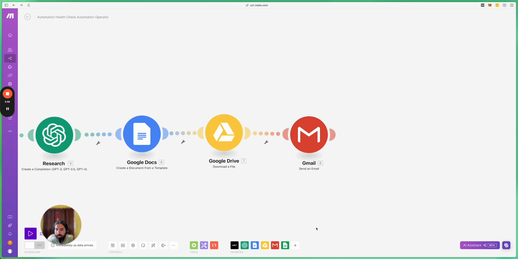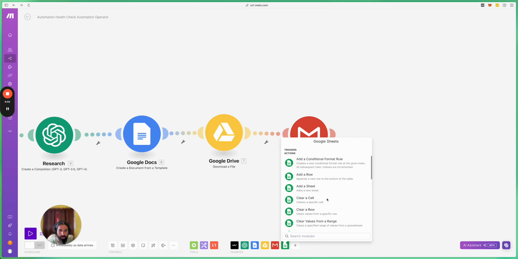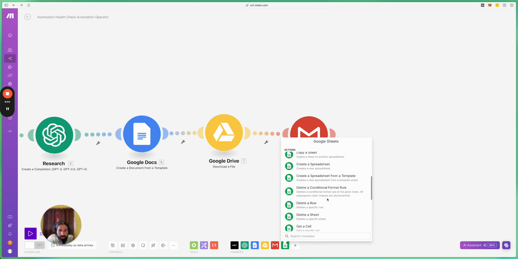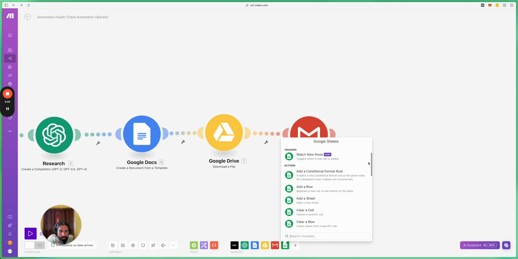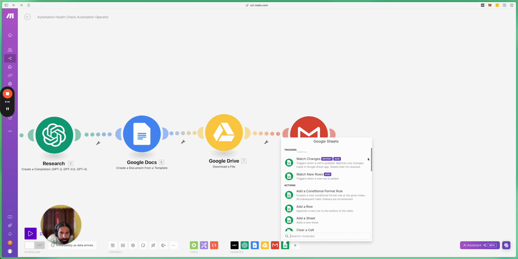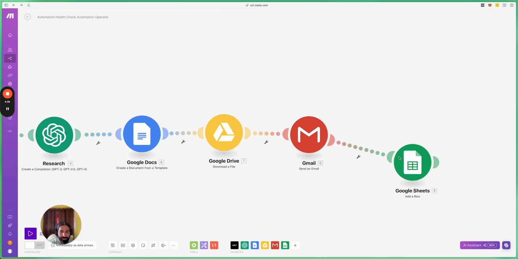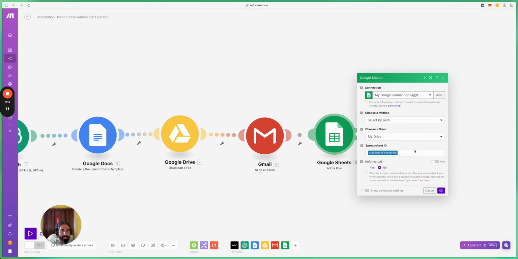Make, what we're going to do is we're looking for something which is create row. My bad. Add row. That's what we're looking for. Not create row. Add row. Okay, so let's go add, and we're going to find the spreadsheet.